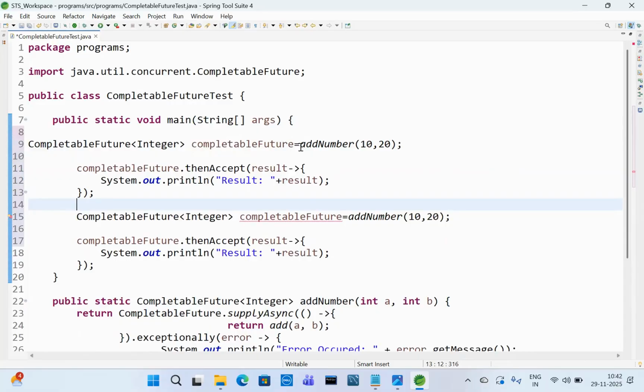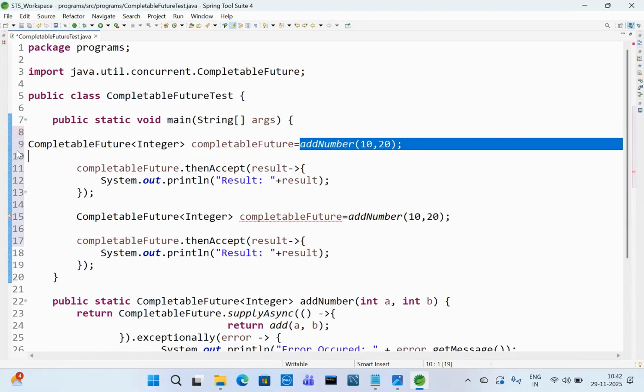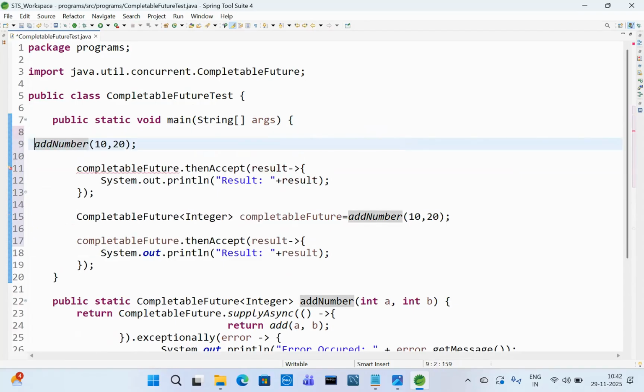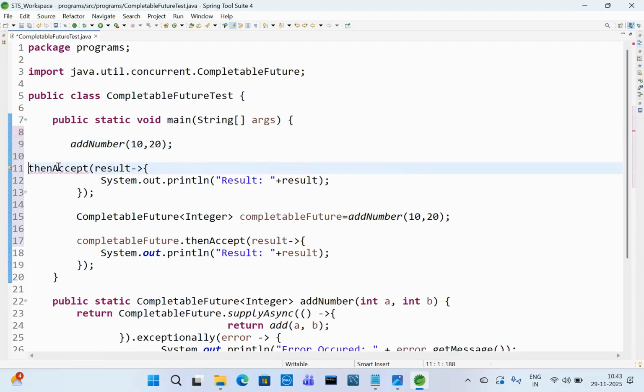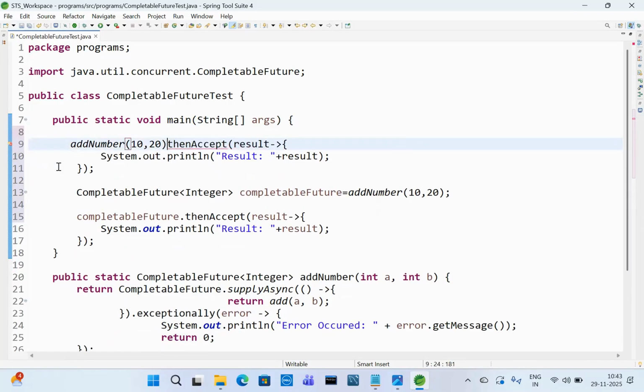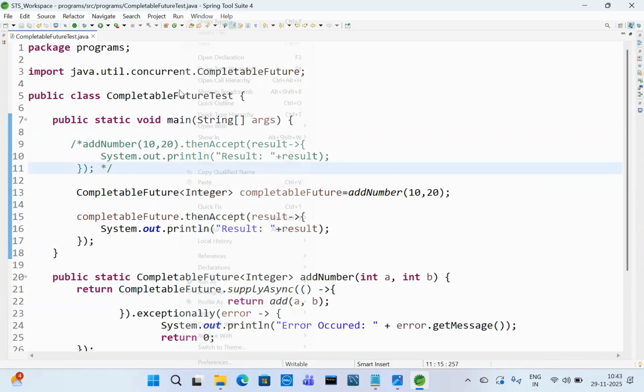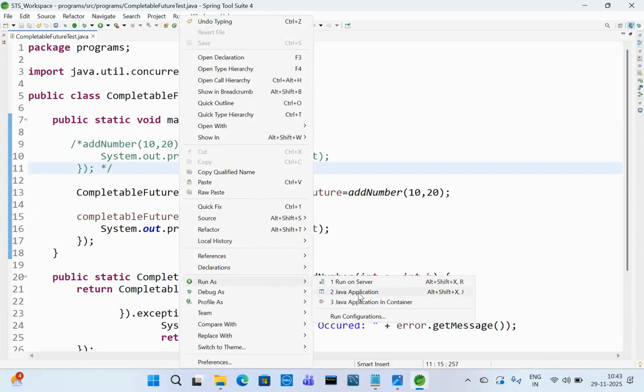So instead of this, cut this part. Like this also we can do, right? So I am commenting this code. Control S, run as Java application.